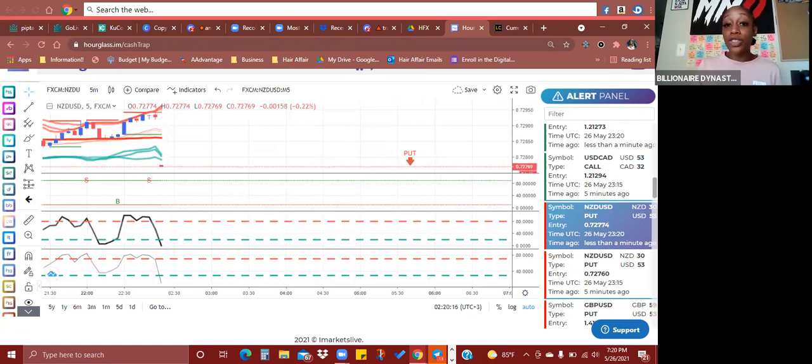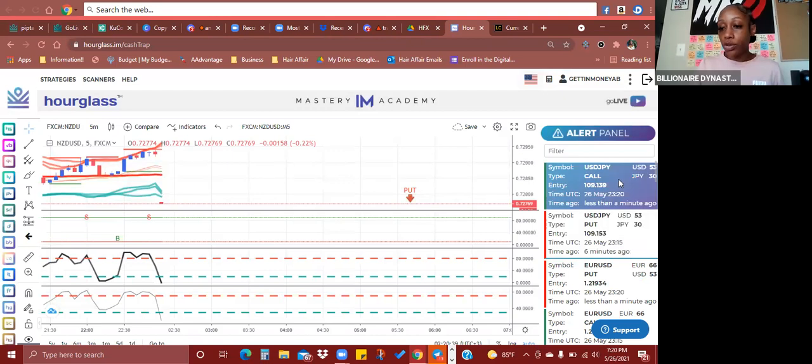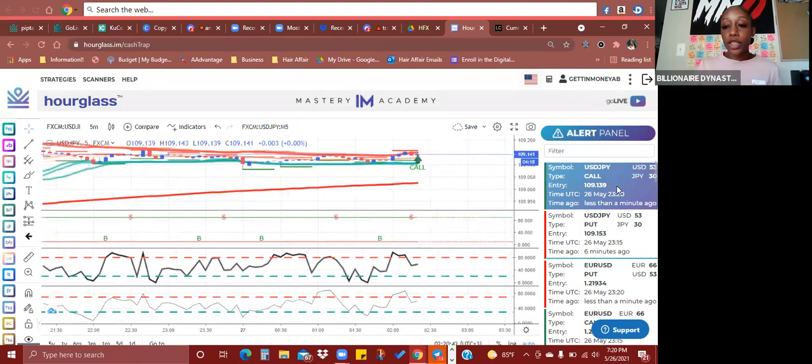Also notice how this literally just changed. It's 7:20, a new 5-minute interval just popped up and these numbers changed. So literally within 5 minutes, 10 minutes, whatever the case is, the strength of these currency pairs is constantly fluctuating. So it's important to understand which pair is stronger, that way you know what direction you're looking for the market to go. So let me go to UJ, for instance. So boom, we got the currency strength meter.